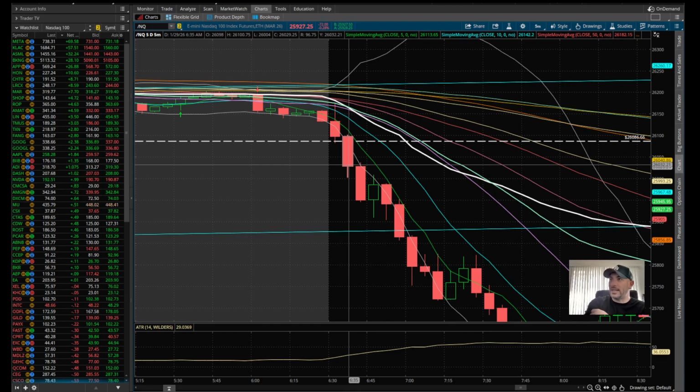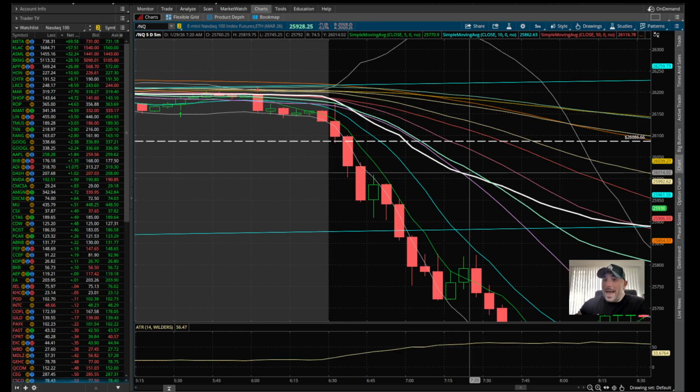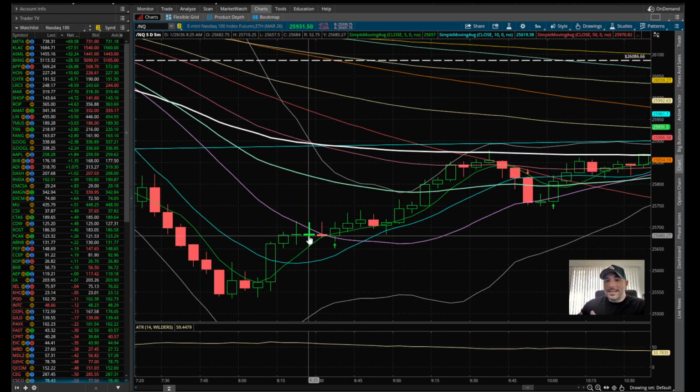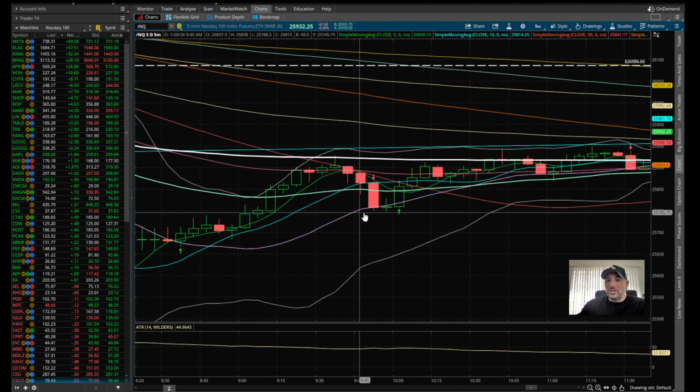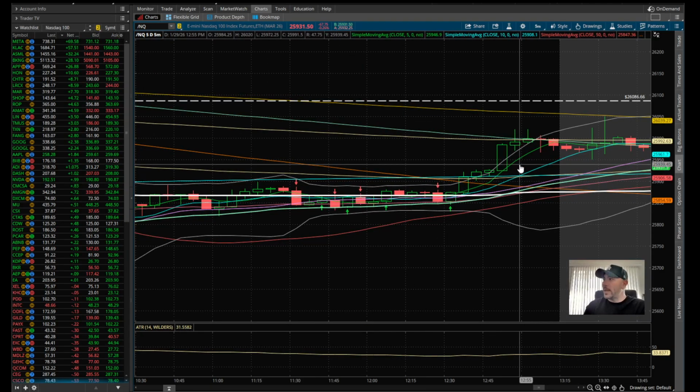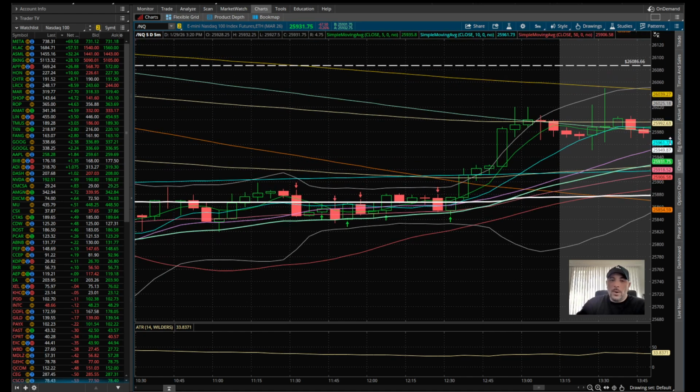Did you guys catch any of this move off the open? It was a fantastic move. Kind of like a mixed bag. Towards the end of the day, we had what seemingly was looking like a little bit of a bear flag, and then it just kept going up and grinding to the right. And you can see into the close, we actually had a nice push into the close. So again, hey, it wasn't a complete V-shaped recovery, but it was a damn good recovery, enough for you to catch a little skin off of that cat.